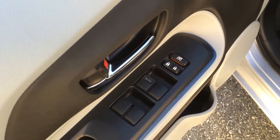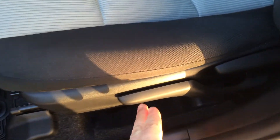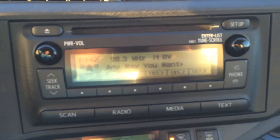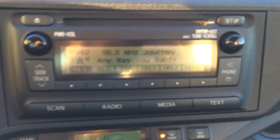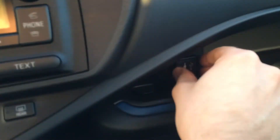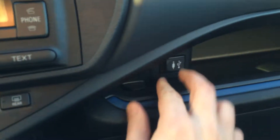Power windows and power locks. We have a height-adjustable seat for the driver. Scanning the interior, this car is like new on the inside, and for the most part practically new on the outside as well. We have an AM/FM CD player, built-in Bluetooth that you can program in the head unit itself, and a USB and auxiliary input on this side.